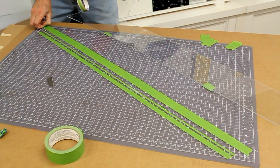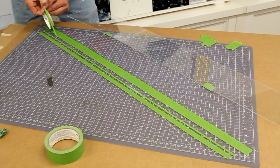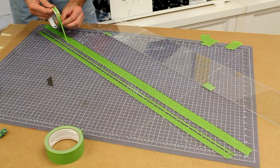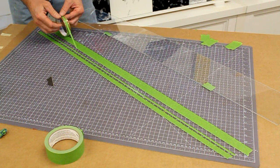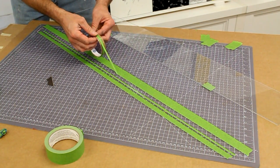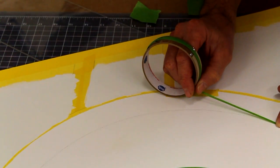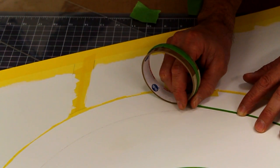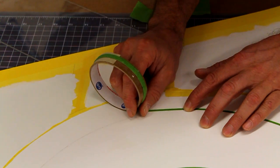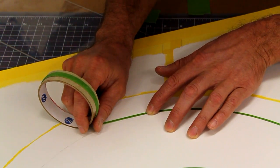And then I like to wind the tape on an old tape spool, because I like to work from the spool. It's easy to work from the spool, and it's easy to store the tape on the spool. With the tape on the spool, it's really easy to apply it to the paper. I'm just holding the spool in my right hand and working my way around the painting, guiding the tape with my left hand.